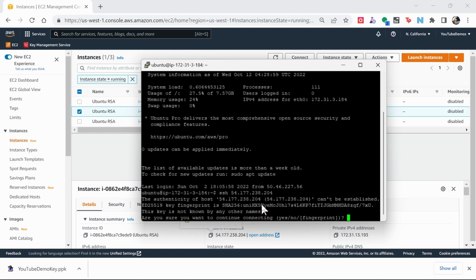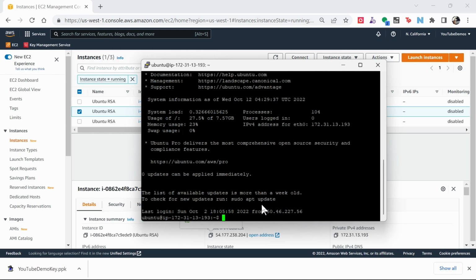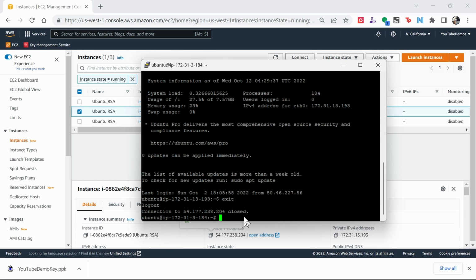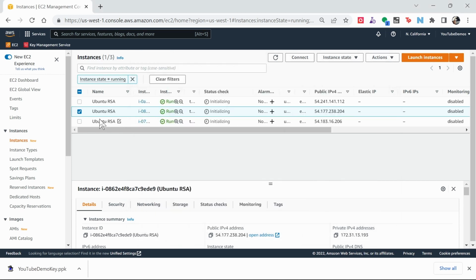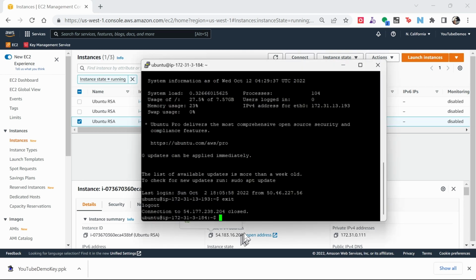And again, it's going to prompt me to trust the key that's being presented. So I'm going to say yes. And now I have a connection to that second server. I'm going to exit out of that connection. And then we'll get the third server's IP address, and we'll SSH into that server from the first server again.